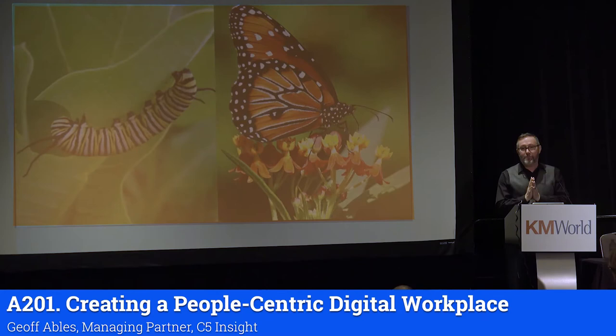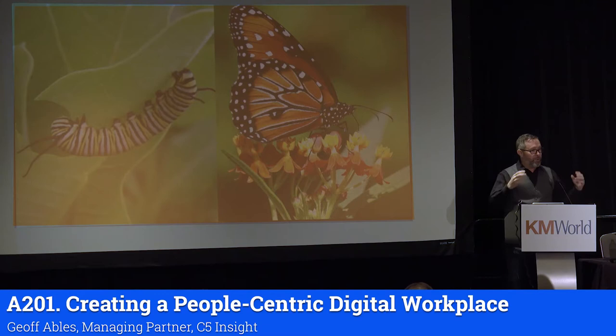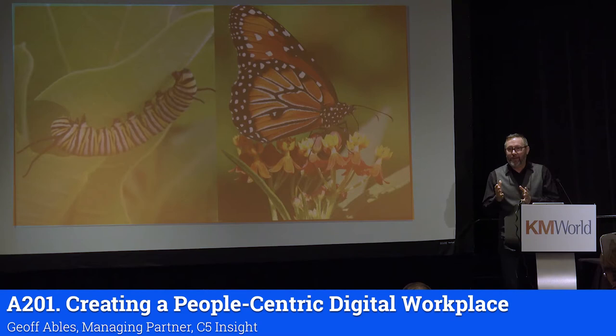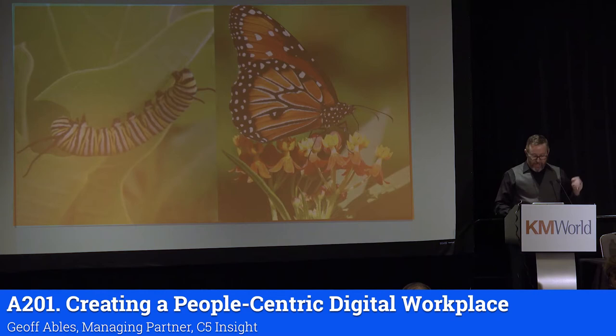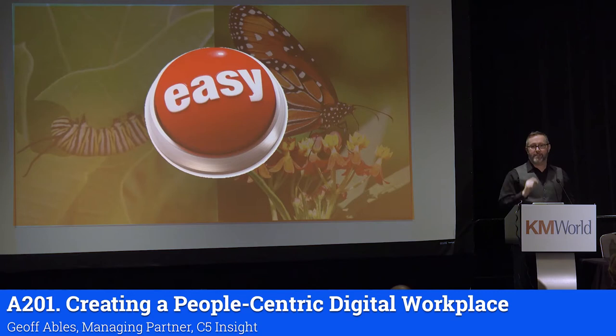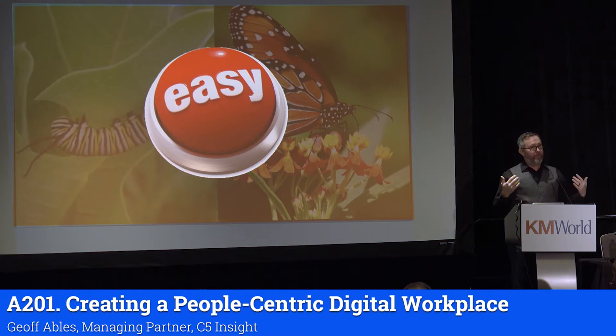Here's what happens when you talk about knowledge management, intranets, artificial intelligence, and digital transformation: executives see those and say, 'I want that transformation. Our organization wants to go from the slow-moving, non-agile caterpillar to the beautiful, agile butterfly.' So executives look at it and say, 'Let's go buy technology — let's buy an intranet system, a knowledge management solution, Office 365, a CRM solution.' They push that easy button, and you guys are often the ones at the front of it. And they push it and push it, and they're not really getting the results they want.